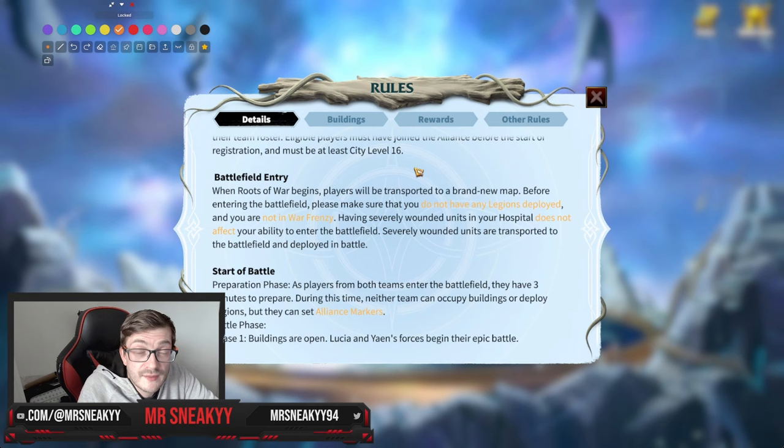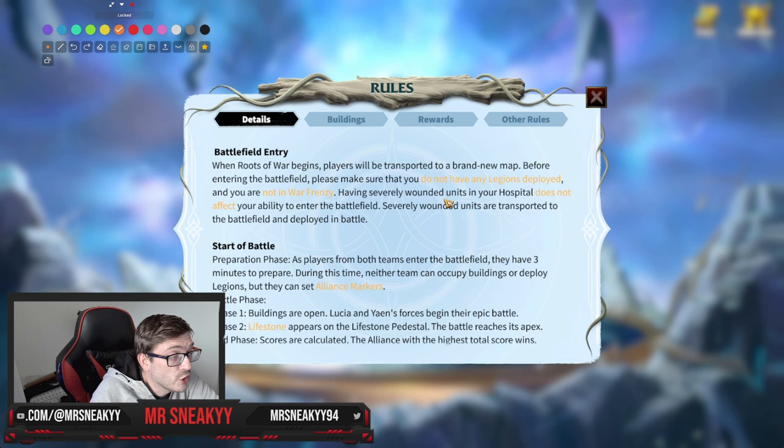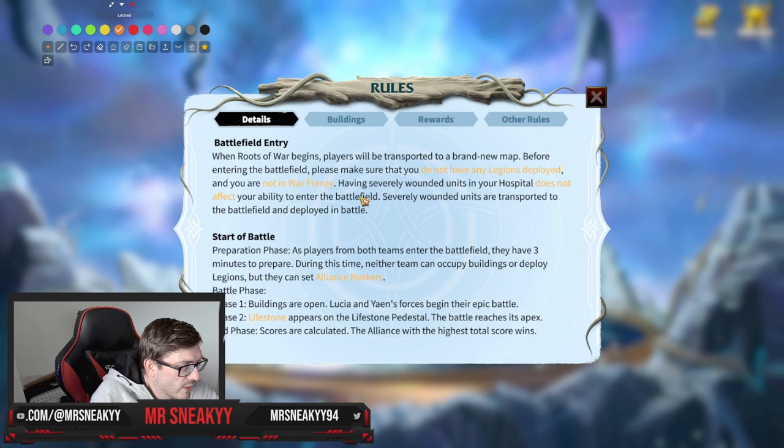This is where things start to get, I wouldn't say dicey, but this is where you need to pay attention to what's going on. In order to join the new map, where you get teleported into this battlefield, you can't have any of your legions deployed. You can't be in war frenzy and your hospital cannot be filled, right? You have to make sure you've got nothing in there and you're ready to go before you go into this battlefield. Any severely wounded you do have are transported to the battlefield and deployed in battle, basically.